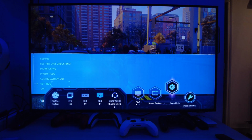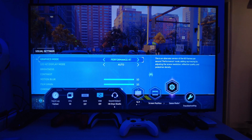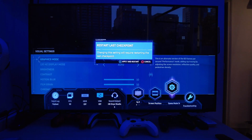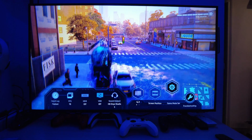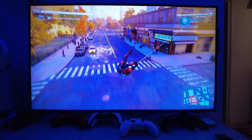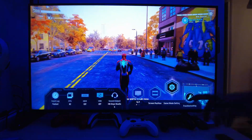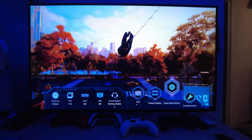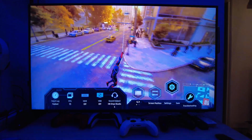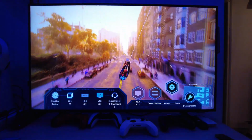So what I'm going to do is head over to the settings and go over to the other mode, which is performance RT as well. Here I'm going to be getting 60 FPS. All right, so it asks me to apply and restart. So even now, if I go over to the game panel again, just to get an idea, I'm not hitting those 100 FPS. It is smooth, but it's not as smooth as the performance mode.